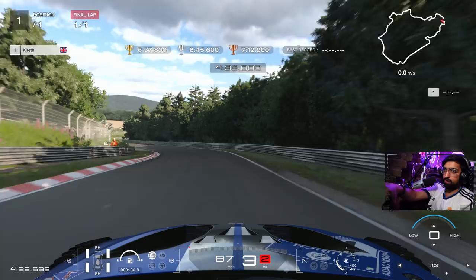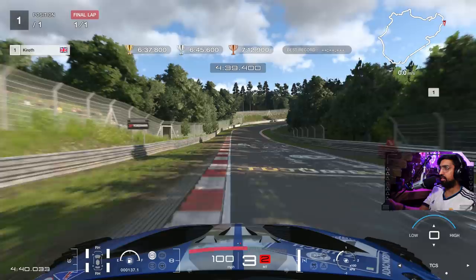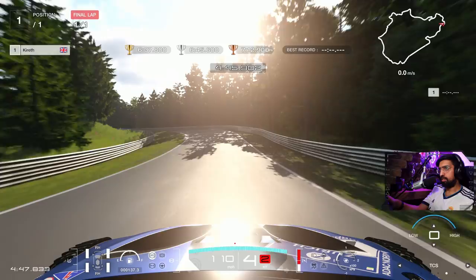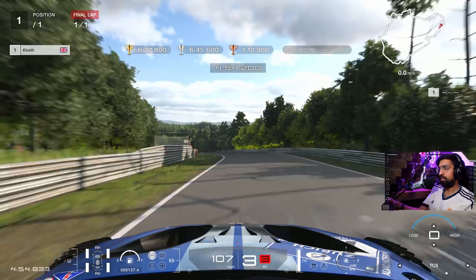This bit's tight, and uphill. So brake a bit late, take a late apex. Carry more speed than I did through there, but there we go, we're through. Tight corner this one, before we go into some flat sections. So that's tight, but now it's flat. We're going to go over the jump. Again, brake after the jump, turn in, power. After the jump.